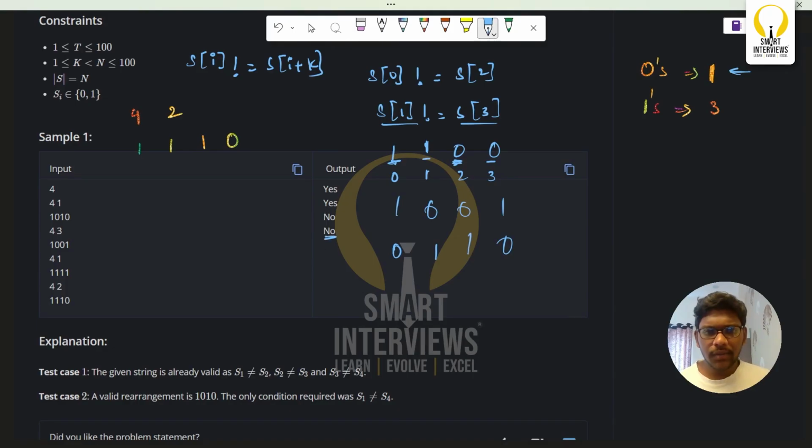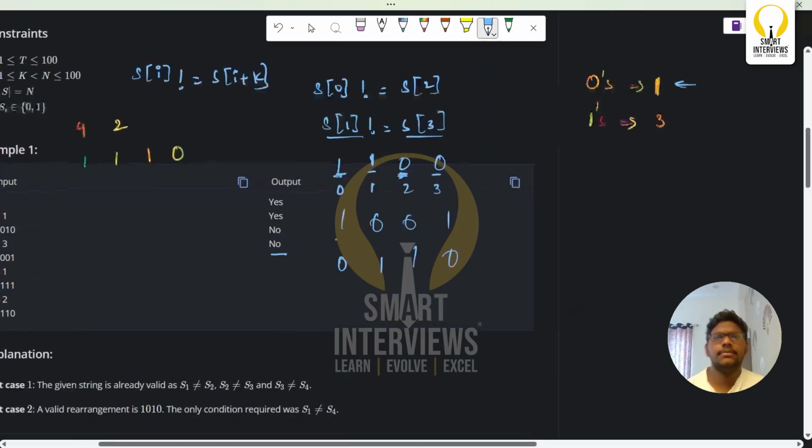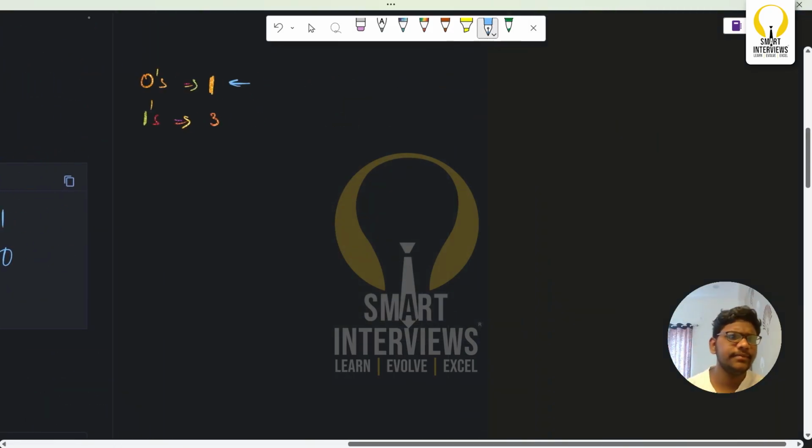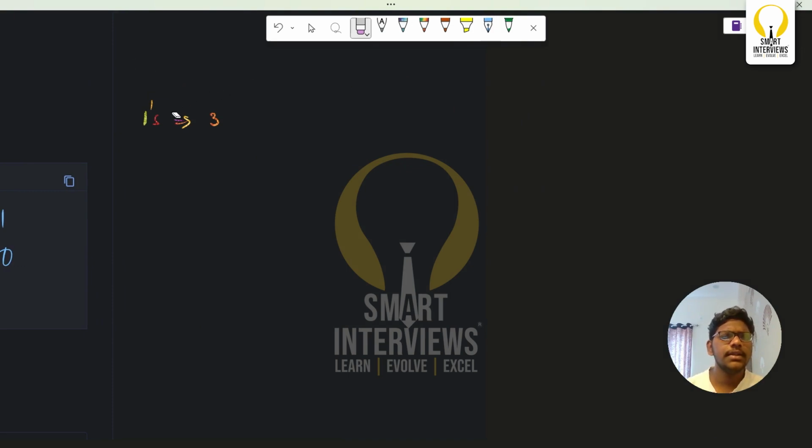So how do we solve this problem then? Let's just consider, for an instance, let's say maybe the value of n is 10 and k is 4. So what do you see here? S of 0 shouldn't be same as S of 4, and S of 1 shouldn't be same as S of 5.